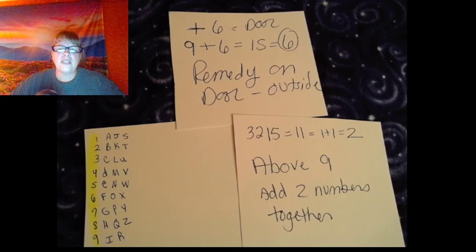Now, if you're looking for a solitary retreat, 3 is not your place. It wants nonstop company. Also, if money is slipping out of your hands, not good. If you have an addiction to alcohol or smoking and you want to get over it, a 3 house is not good. You can get money problems if you're not balanced in a 3 house. You can get scattered and have trouble focusing, you guys. However, the good side is if you like to host parties and have gatherings, this house is going to love you. So Margie, I hope that was helpful to you.